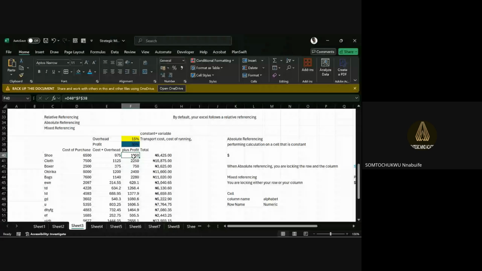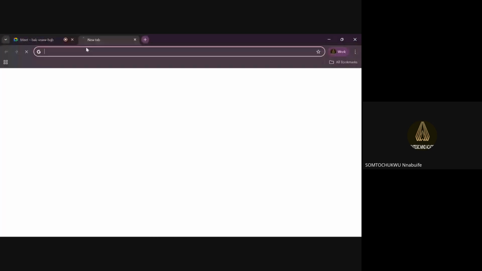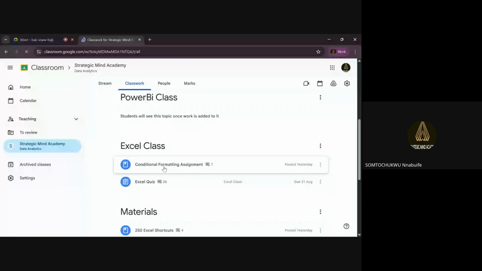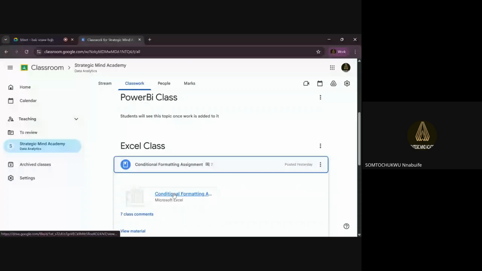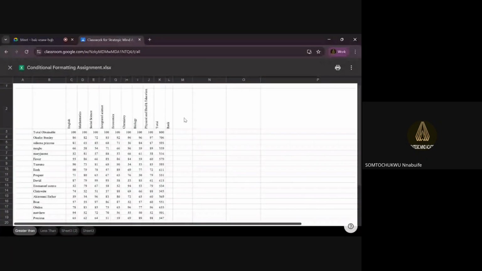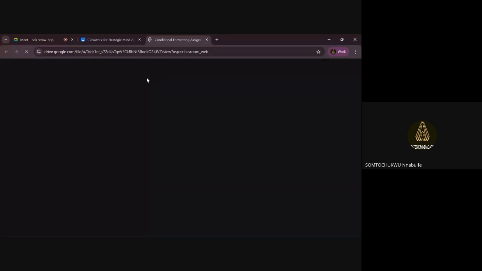How do I open the assignment? Just click on it. This is your LMS, this is how your LMS looks. Let's say this assignment: come here, and can you see, just click on it like this. For people using their laptop, and for Favor who asked this question earlier, this is how it will bring it for you. You can open a new window, and definitely it will bring it for you in Google Sheets.